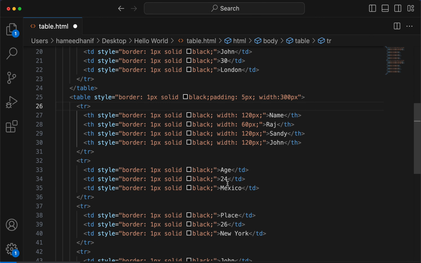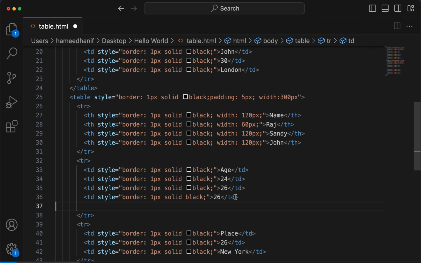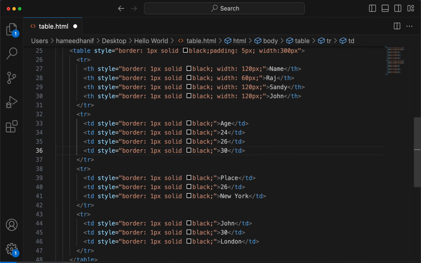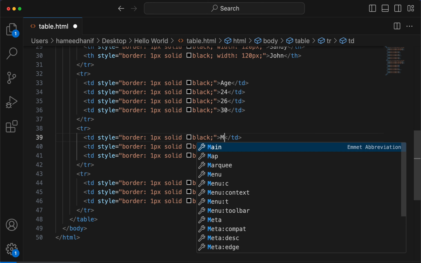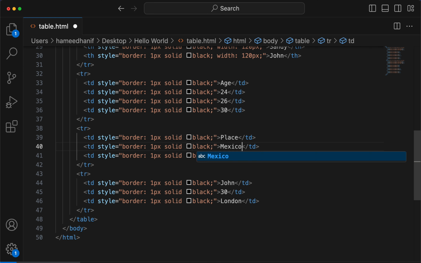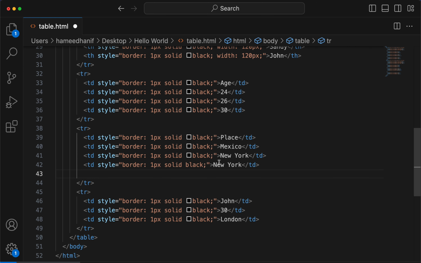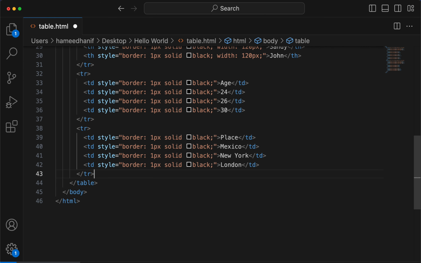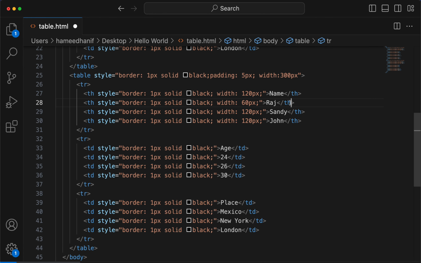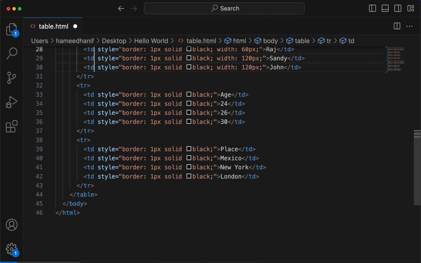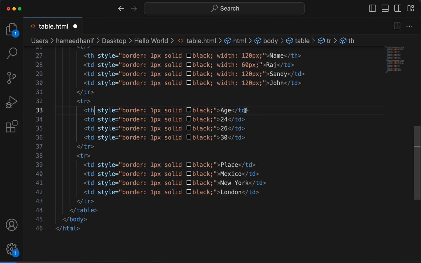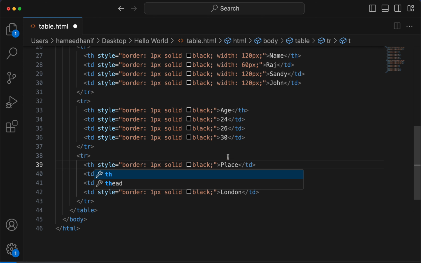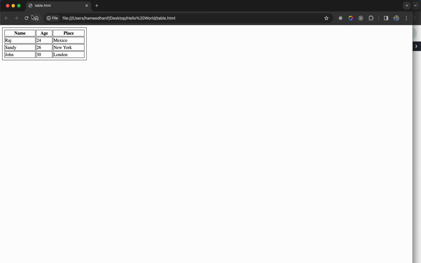We'll see what I'm trying to do in some time. 30. London. So instead of making this TH, this is going to be TH. Let's see if that works.